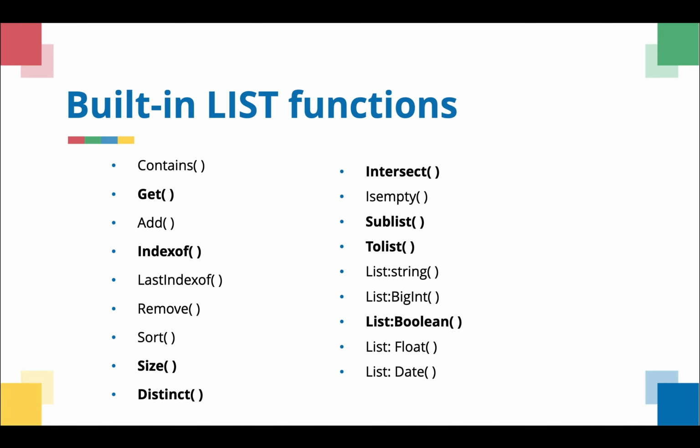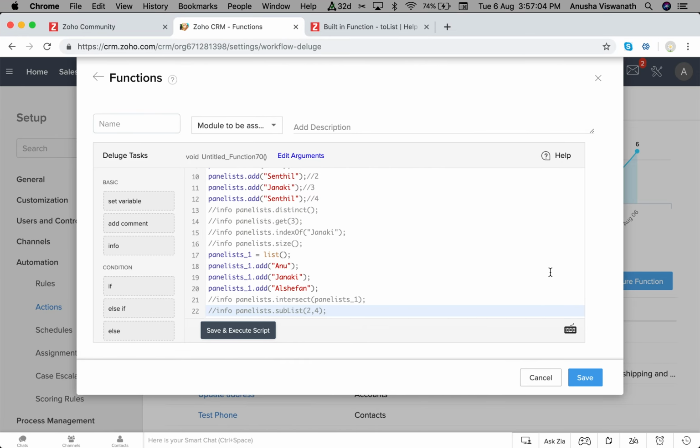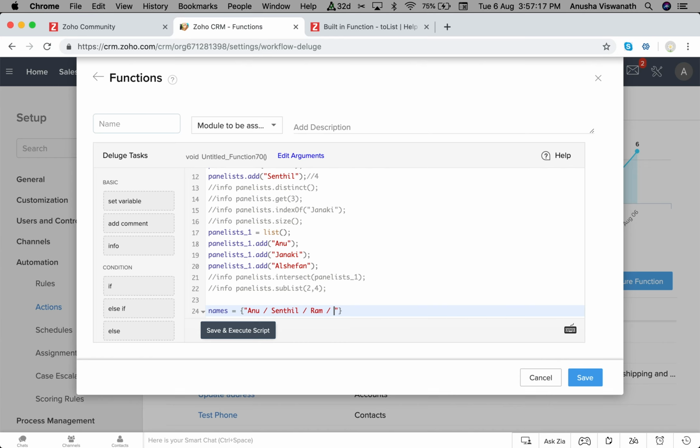ToList allows you to convert a string into a list. For example, suppose I mentioned the panelist names in this manner, like Anu or Sindil or Ram or Janaki.